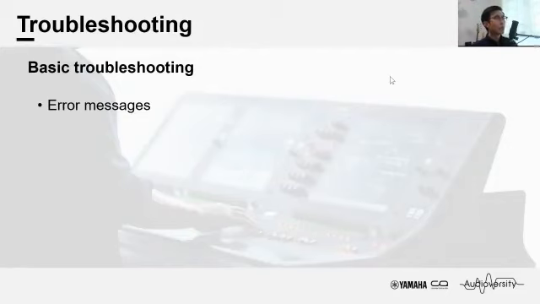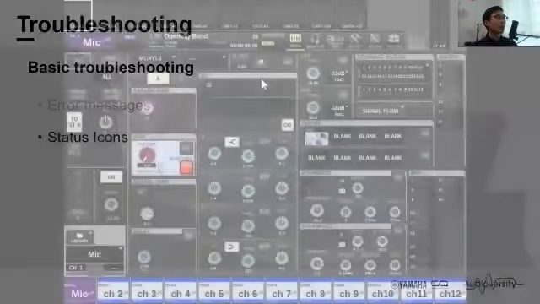So when you see that, if you're not sure what it means, take a photo and send it to someone that you think knows what it means. If you know what it means, then great. The error message is doing its job. It's telling the user that certain things are disconnected. Please go and solve it. So first level is your error message. You don't need to do anything. It will pop up wherever you are in any page. Second thing is your status icon. So your status icons, let me go back to the editor to show you where it is.